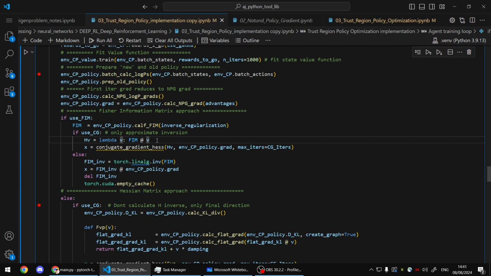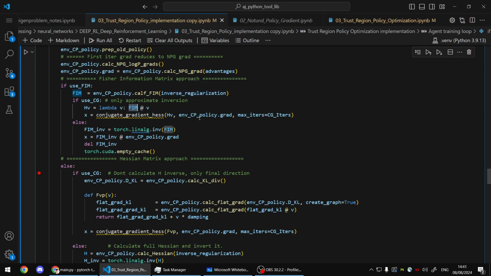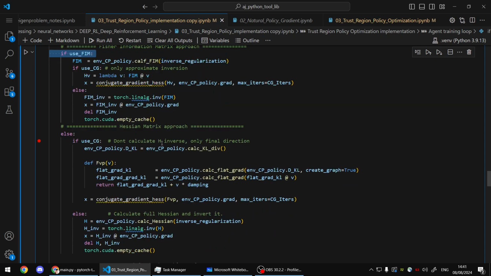In this case, we've developed this function which uses the trick of the Hessian vector product, and we replace it with the most basic original approach, where we actually generate this Fisher information matrix. If we are not using the FIM approach, we will use the Hessian matrix.